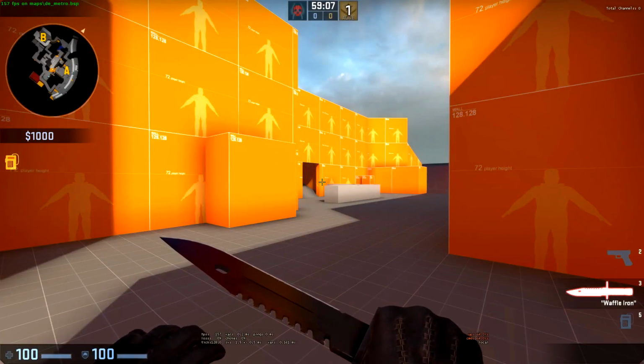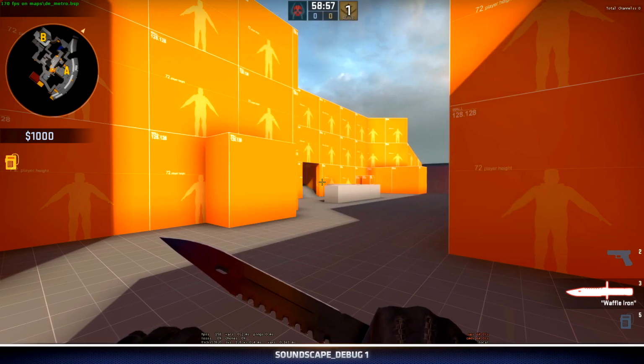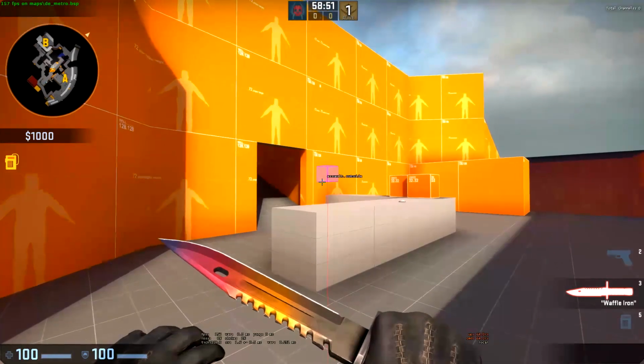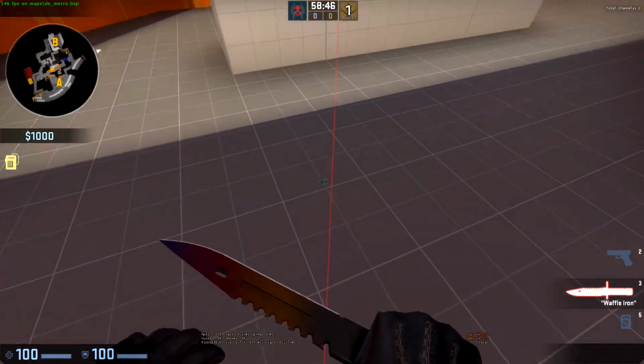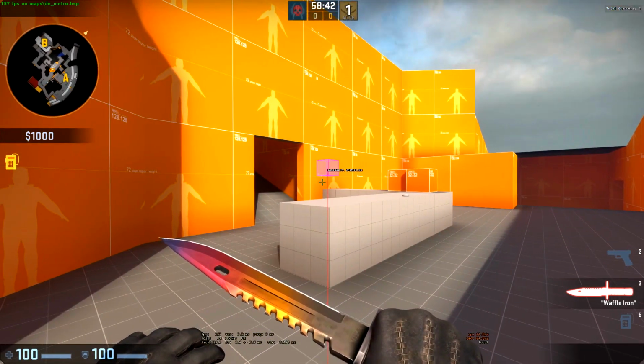Now that we're in game, a helpful console command that we can use to troubleshoot soundscapes is soundscape debug 1. This will draw lines in the world to the soundscape that we're currently using. If I walk up, the soundscape for Assault Outside is right here. Now that I'm closer to it, a red line is drawn to me. It knows that I'm close to it, but I'm not within its radius yet.